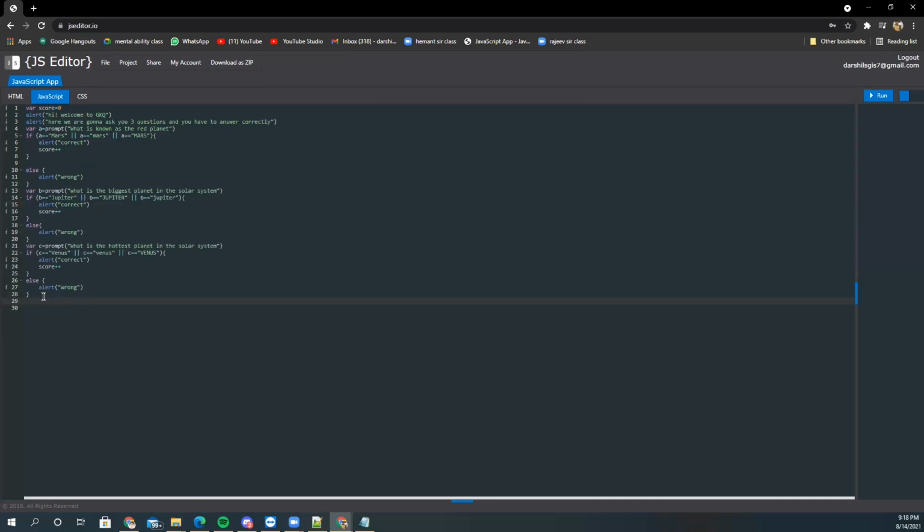So I'm back, guys, and I've written the code for the second and third question, as you can see. Now I'm gonna teach you guys how to show the score at the end. So we're gonna take it as an alert. So let's just write alert, and we're gonna open the brackets and the inverted commas, and we're gonna write you scored. We're gonna give a space, and we're gonna go outside the inner text and write plus score plus.